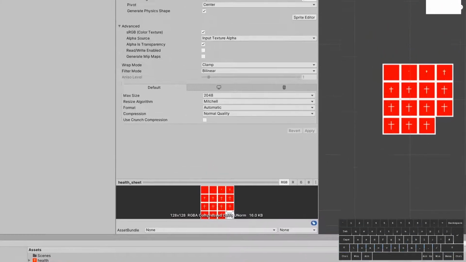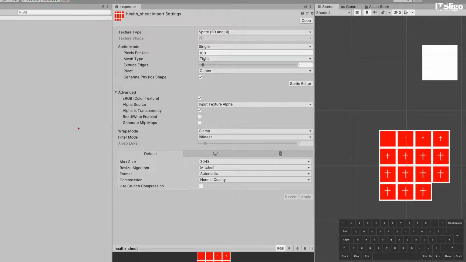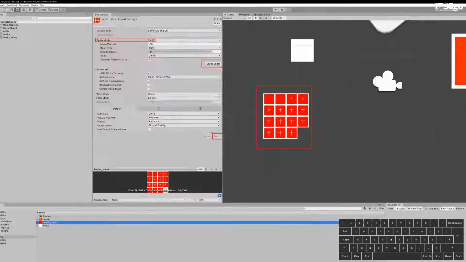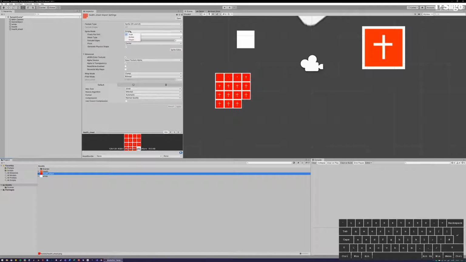So with my image selected, there are one or two little bits in the inspector we can investigate. One, we have a sprite mode that is set to single. That is telling Unity that the image we have imported is one single image. It doesn't contain multiple sprites, so we've got to change that. Another bit that we're interested in is the sprite editor button, which is where we're going to set up how Unity knows how to split it up. And there's also the apply button that we're going to have to use to set some of our changes. So I'm going to click from single down to multiple.